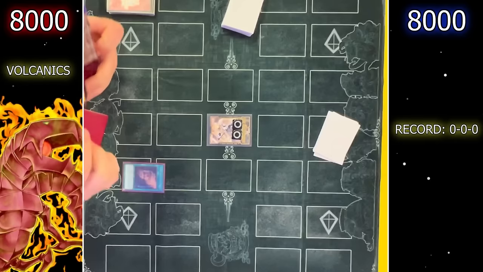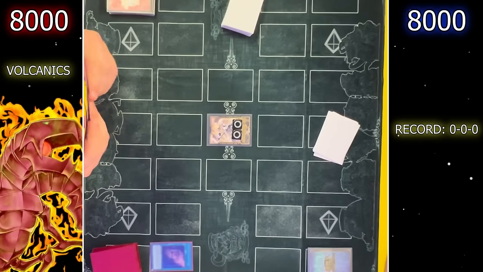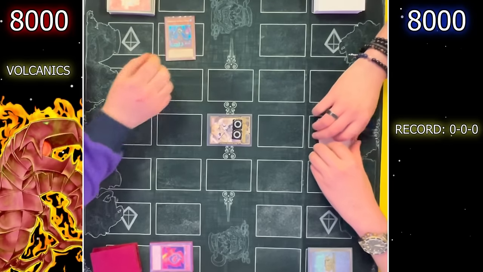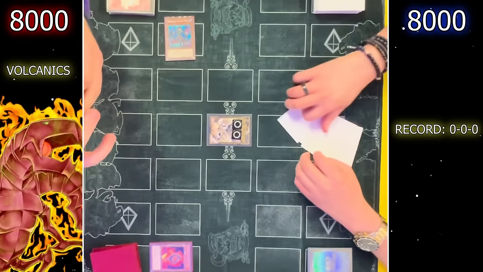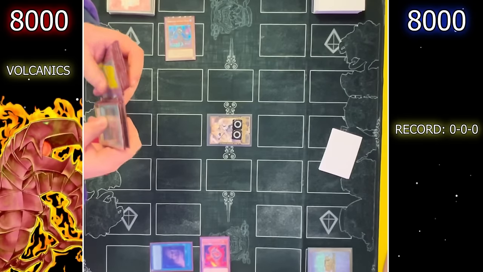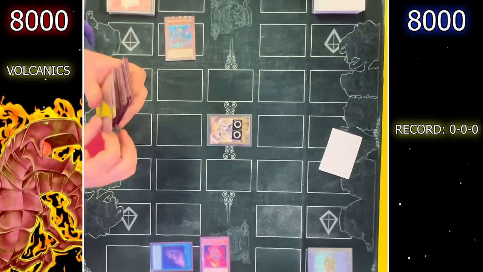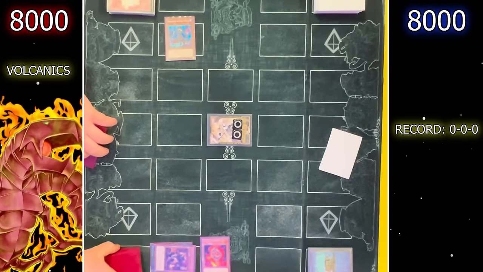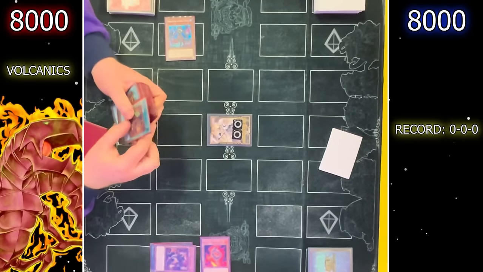Standby. Diabellstar, sending Rimfire. Rimfire effect, send one to grave. I was just smiling and nodding last time I played against this deck. Set the spell, sorry. Joshua Schmidt has blessed this deck.